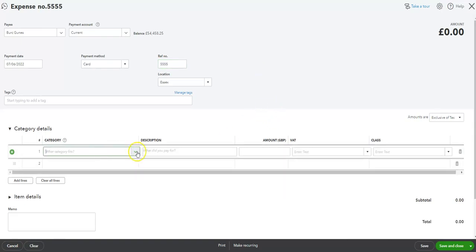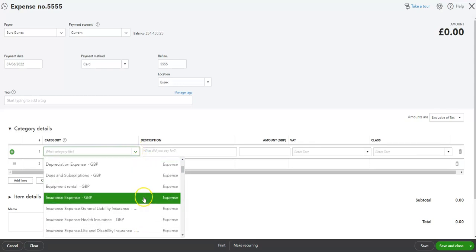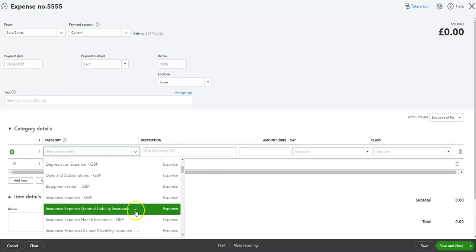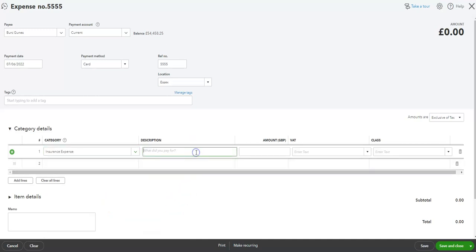Now the category, of course, like expense, has a lot of things. You know why you're paying for. You need to know that. For example, if you paid for insurance expense, you can choose the insurance, and you have to write the description. You can say like this is the interest fee for the insurance. Whatever you paid for, you can write the description.